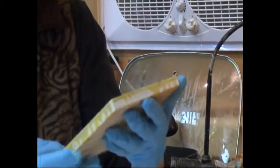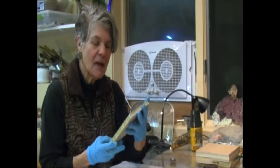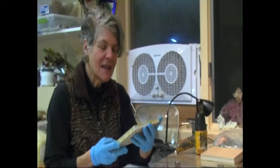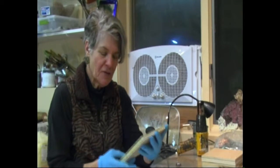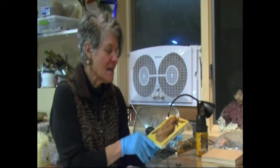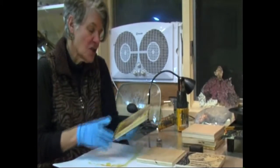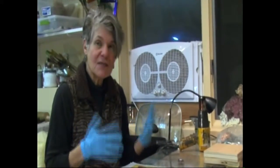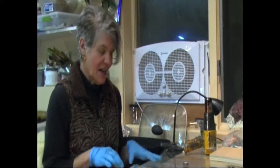Now, as I'm looking at this piece so far, I see something interesting. It's a bit of a surprise. And this is what happens often when we work with encaustic. It's a very fluid way of working, and we do get surprises. So what I find my surprise about her is that since it's cut from a magazine article, we can see the printing from the back of the article, which is often something that we want to have because it's very easy to create layers in our encaustic pictures. And sometimes we want to have words or phrases, and they're coming up from behind, so that's fine.